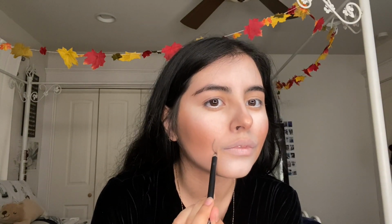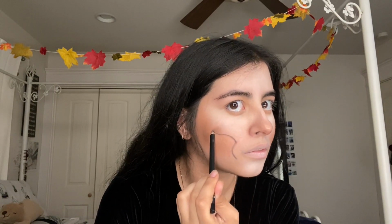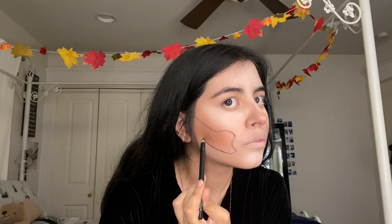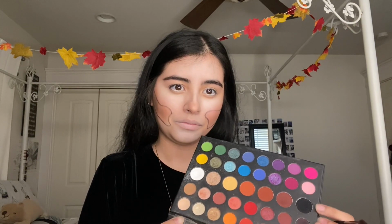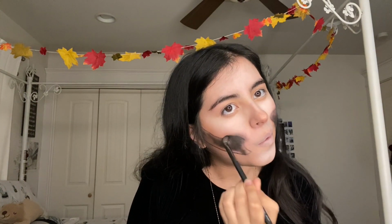And now back to our Smolder MAC liner. We're going to be tracing out the crevices of the skull. And going in with that black shade, we're going to be filling it in. And we're going to have to blend it out because we don't want no sharp edges.